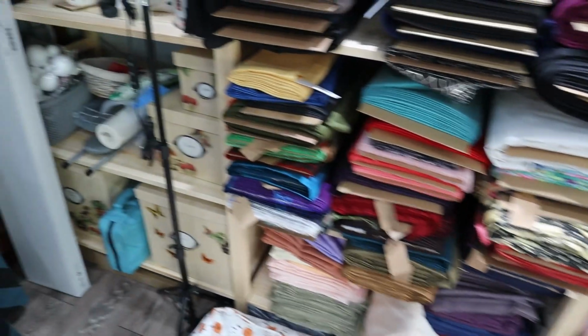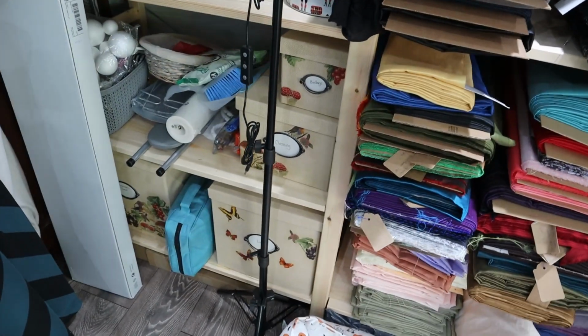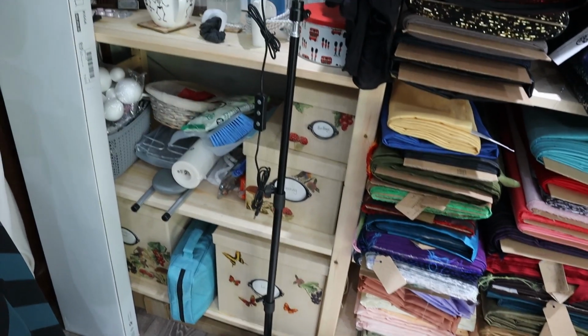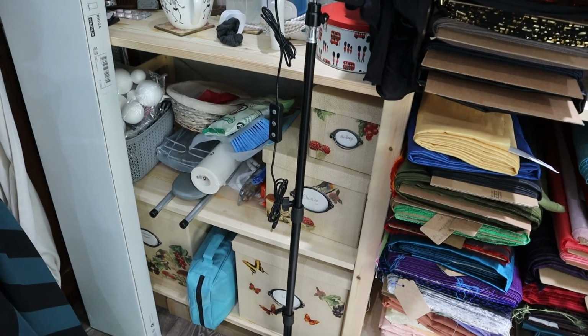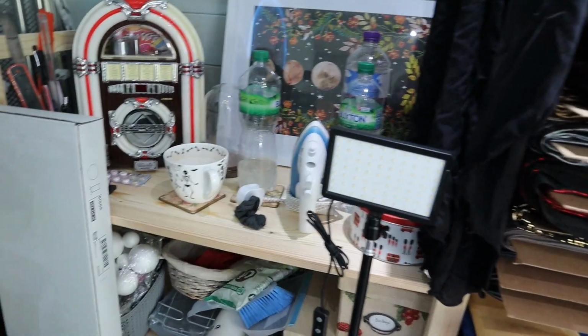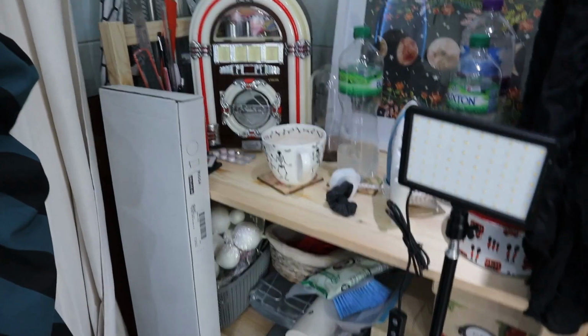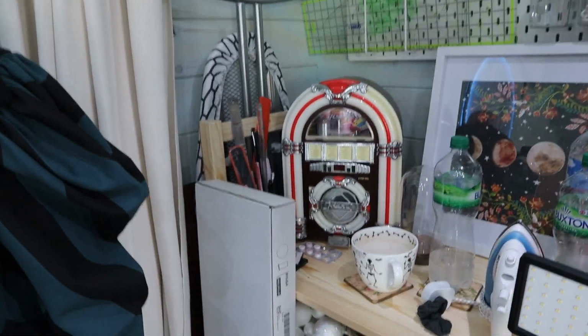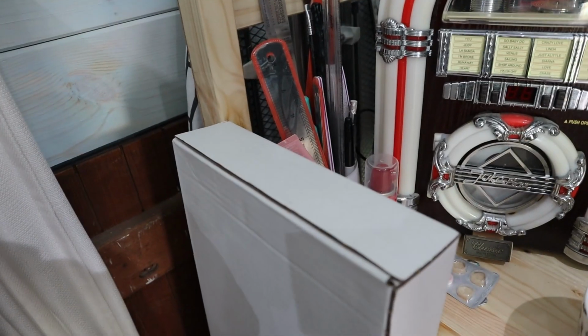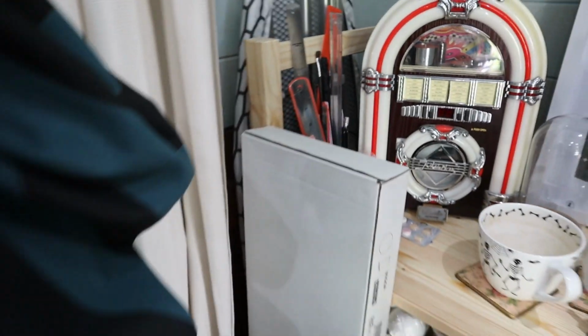Over here, still a little bit of a dumping ground. I've got my boxes to organise. I've then got my shelf of stuff that I don't quite know what to do with. And then we've got the refreshment station. I've got a rack for putting all my designs on, and hiding behind there is my ironing board and my dad's old drawing board that I'll be using for pattern drafting.